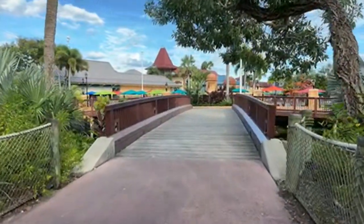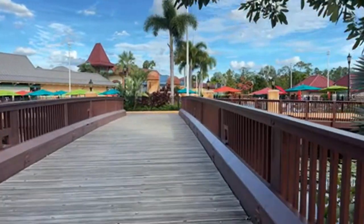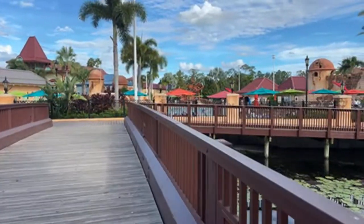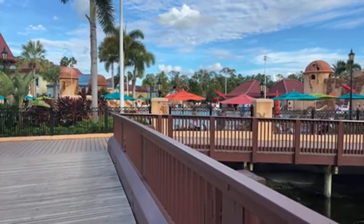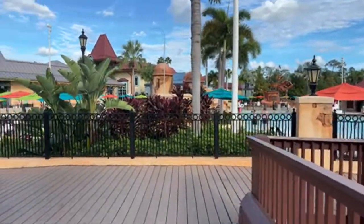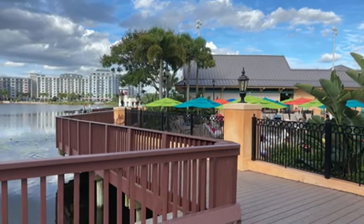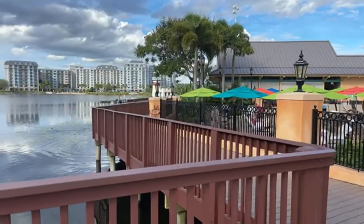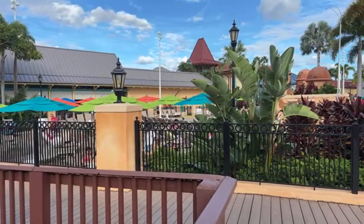And then here's a bridge straight across. And now we're back, and that's a great view of their kiddie park. The splash park, I'm sorry. So there we go, my friend. So this is a great way to see both. That's Sebastian's there to your right, and that's Riviera across the way. And there's the lobby area for Caribbean Beach.